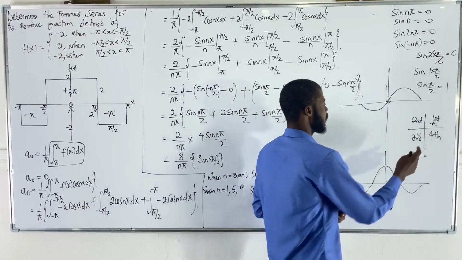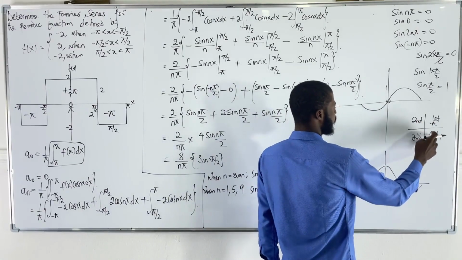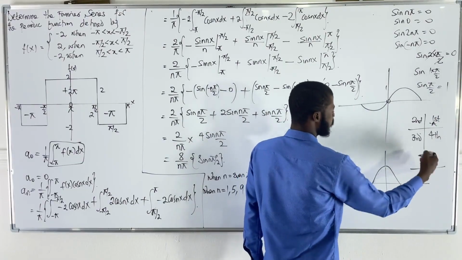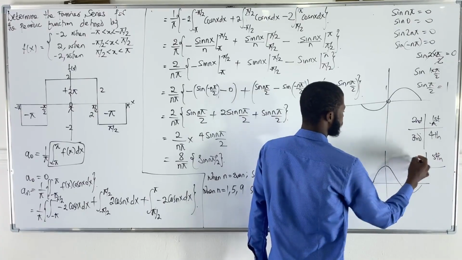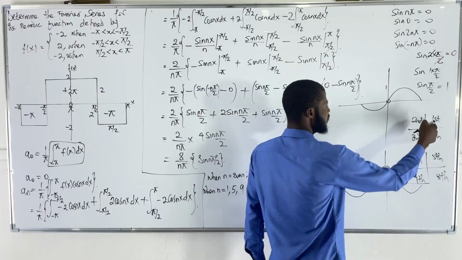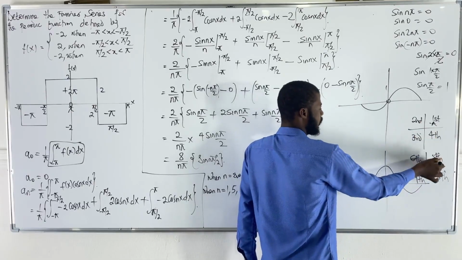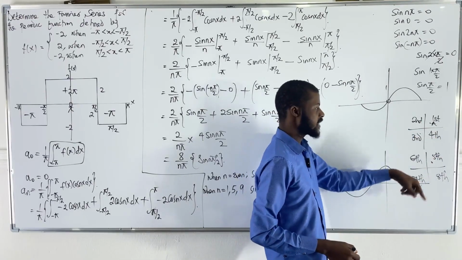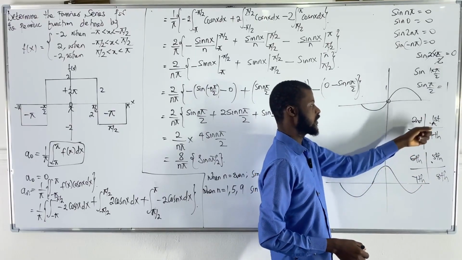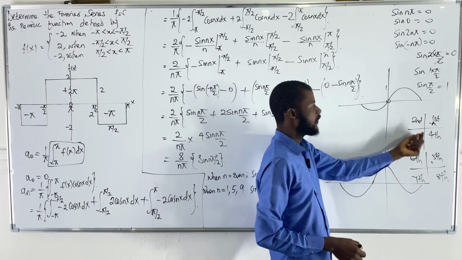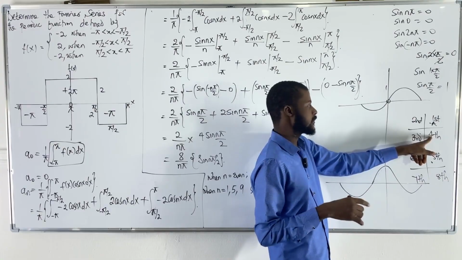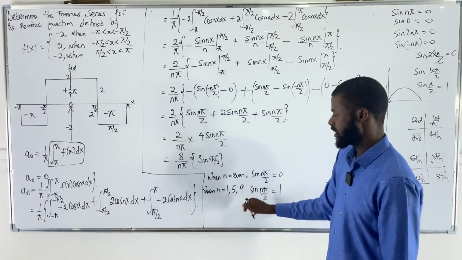So the next time when this would happen, since we have 4 quadrants here, the next quadrant would then become 5th, 6th, 7th, 8th. So what will be similar to this will become the 5th quadrant. So just like that, we keep on adding 4 to it, because the position will remain the same, provided you are adding 4, because we have 4 quadrants. So that's why it's like this.